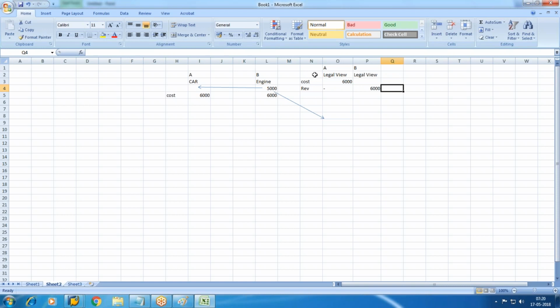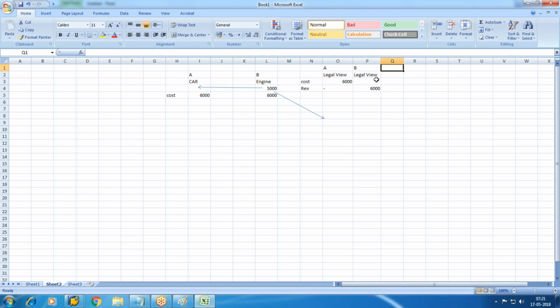And what is required? Operating chart of account is required. For this transaction, the operating chart of account should be assigned to company code A, and an operating chart of account to company code B. Both the charts of accounts may be the same or different. That means the same chart of account you can assign to both company codes, or it may be different also.